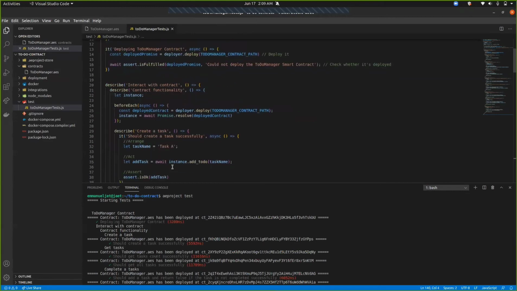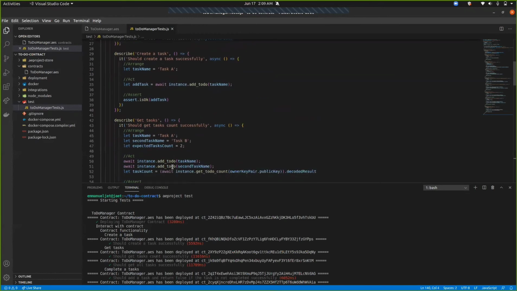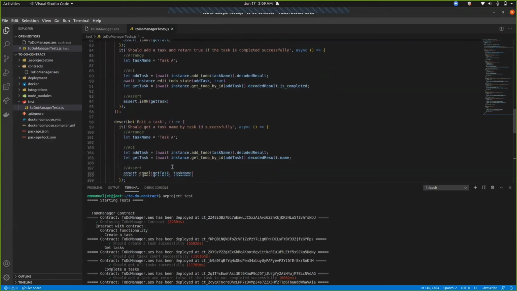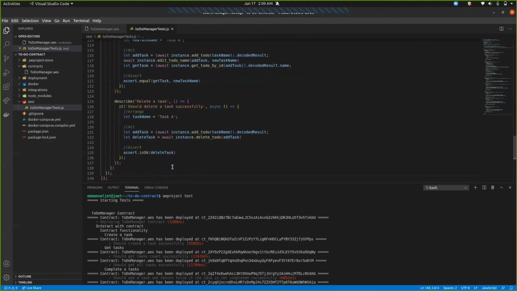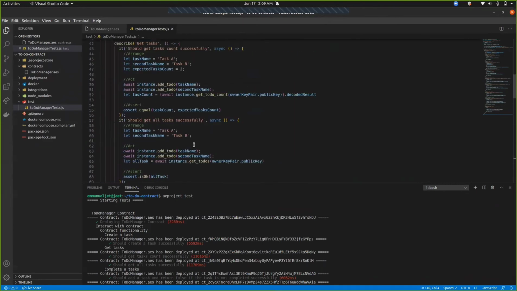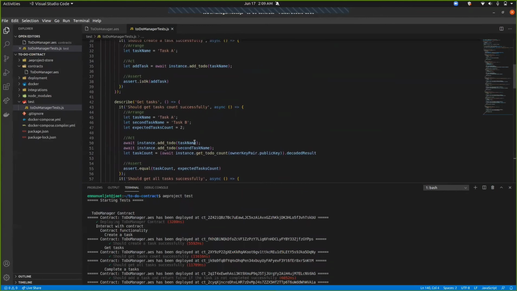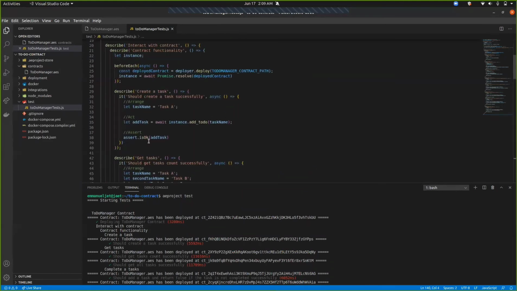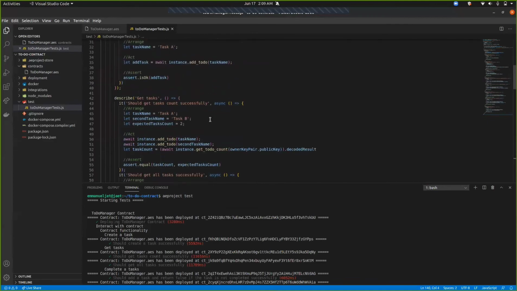So that will perform all the tests on just one contract. And because of the way our test here is written, we can't do that, because our get tax won't expect 2 here, since it will have added the tax here first, then it will have added these 2 tax as well, which our expected tax count now should be 3.